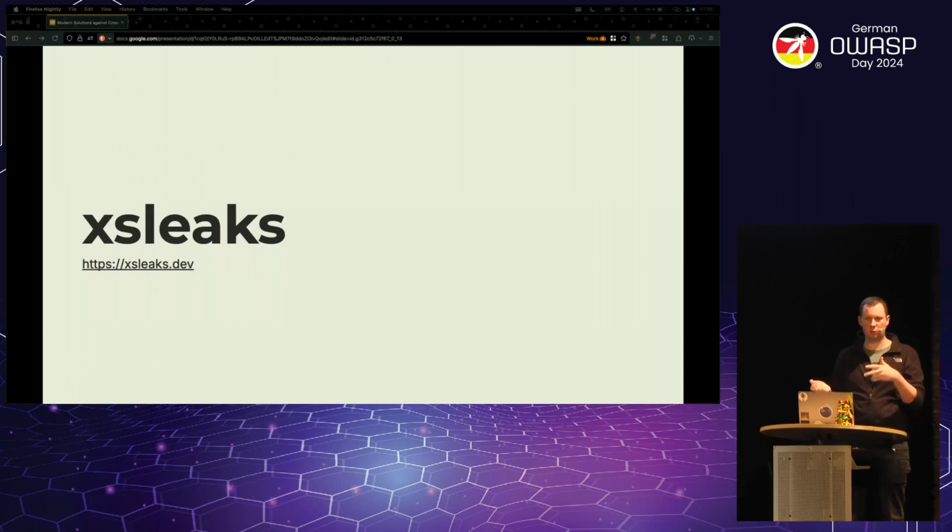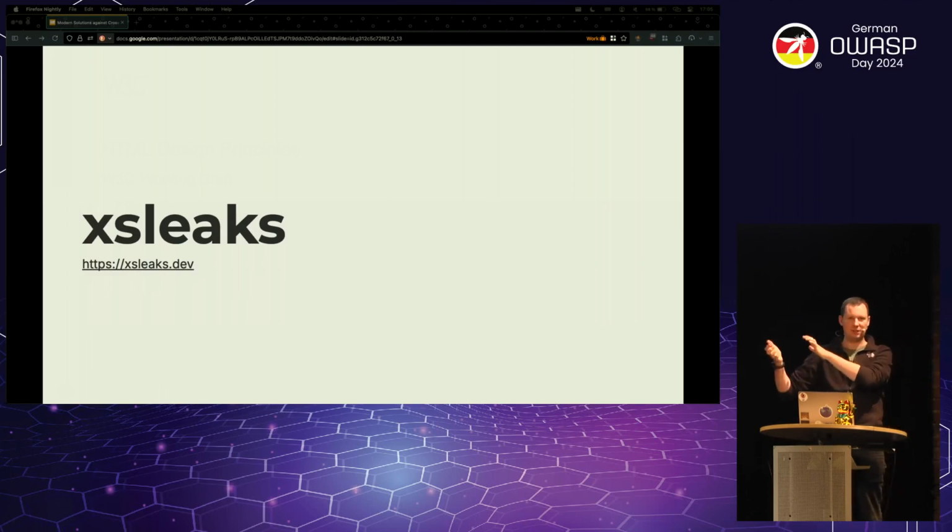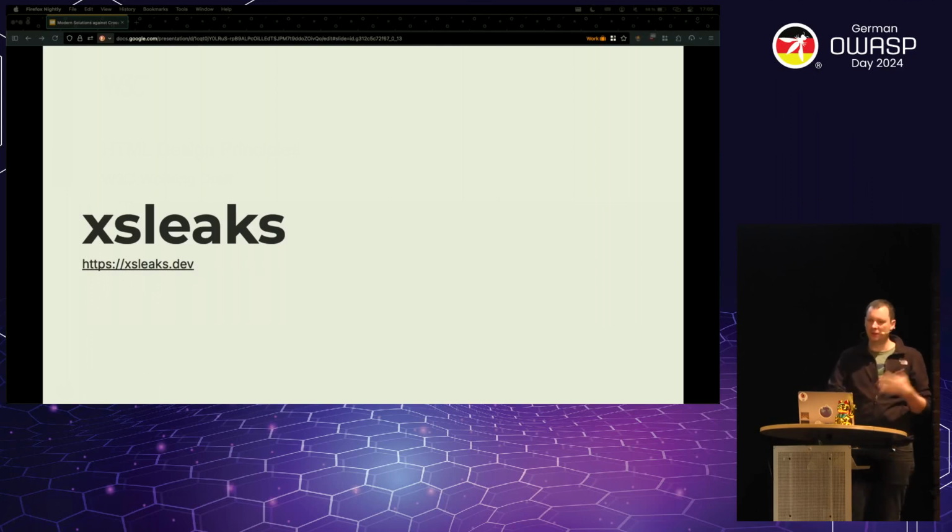A typical example would be timing attacks. Cross-site leaks really happen in the gray area where an API is universally used, and oftentimes it's super benign, super helpful, super okay, but it might also be totally and catastrophically insecure for some web pages. And as you will probably guess, that is hard to secure.